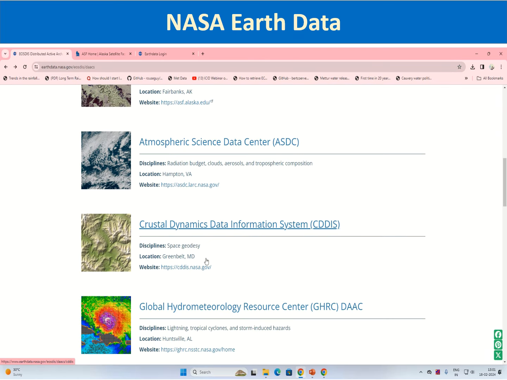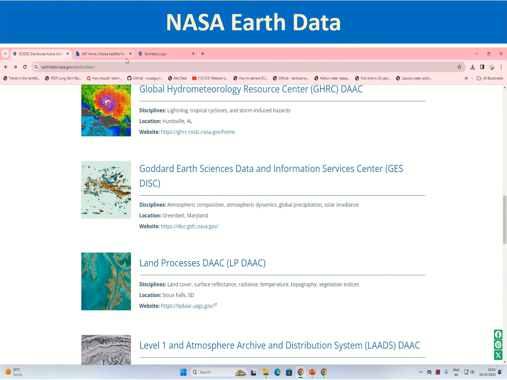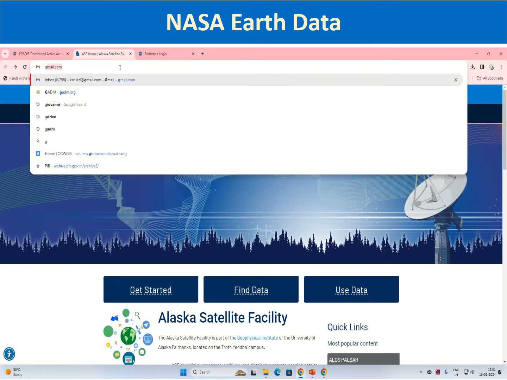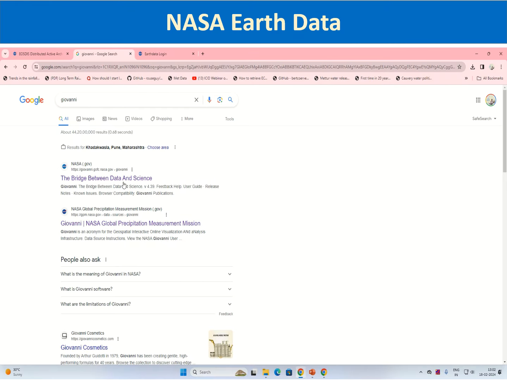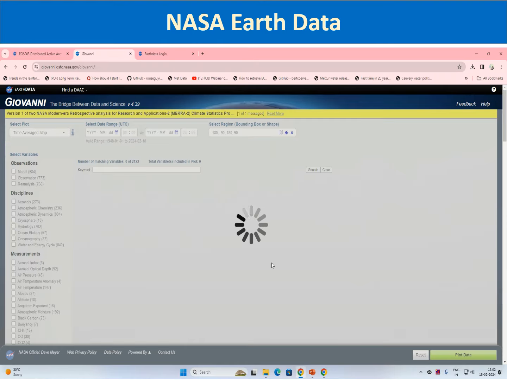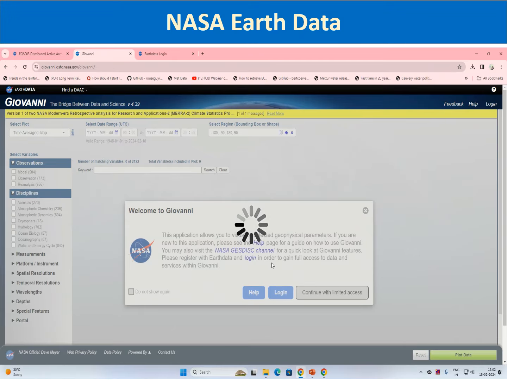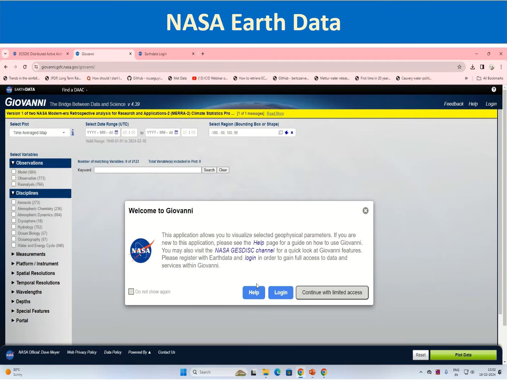I will also show you something related to global precipitation, which comes from this GES DISC. You can search for Giovanni. This gives NASA Global Precipitation Measurement Mission datasets, as well as other datasets from GES DISC.